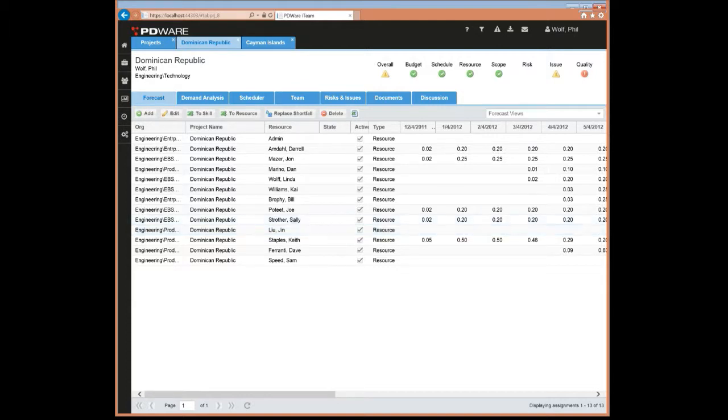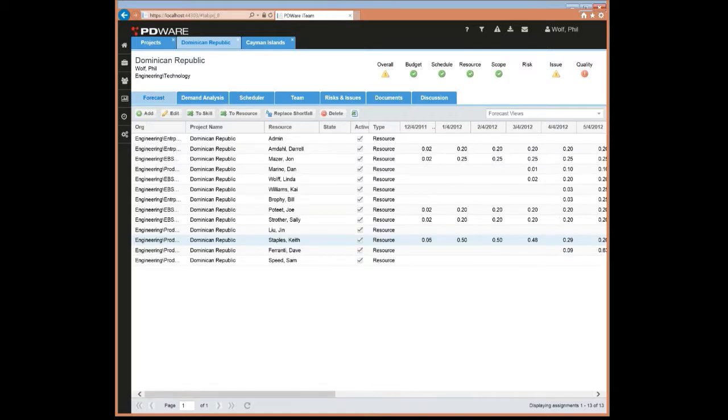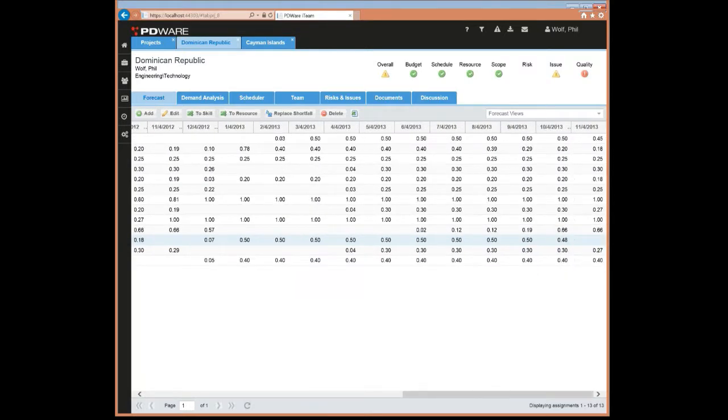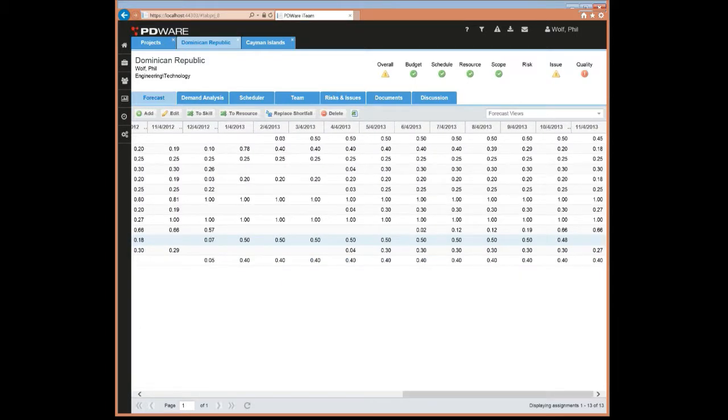As you can see, I have a certain selection. In this case, it's showing me all the resources that are loaded into the project. In this case, we don't have any skill assignments. It's only resources. And I have 24 months loaded from the beginning of 2012, just because these are the values in the demo database.